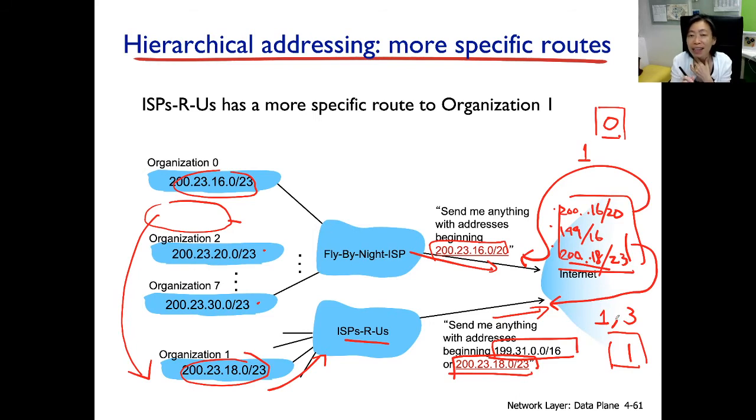Now, if we recall in section 4.2, what did we say? We're actually not just doing prefix matching, we are doing what? Longest prefix match. So which one is the longer prefix? 20 versus 23. So a packet carrying destination for organization 1's machine is going to come down this way here and eventually reach organization 1. So we're okay, right?